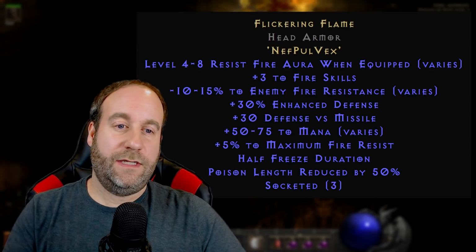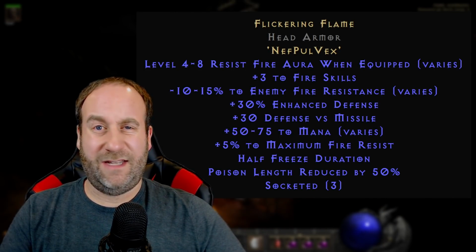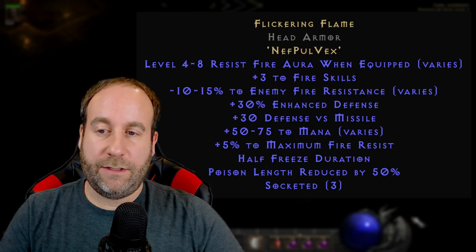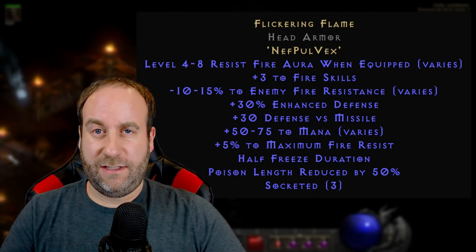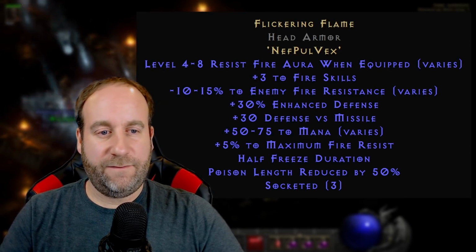The next bonus is -13 to enemy fire resistance. Now this might be a range like -10 to -15 or something like that, but this can be a really solid boost to your damage. One thing I do want to call out though is that this does not apply to assassin traps because those are considered minions. Moving down, we've got some enhanced defense.